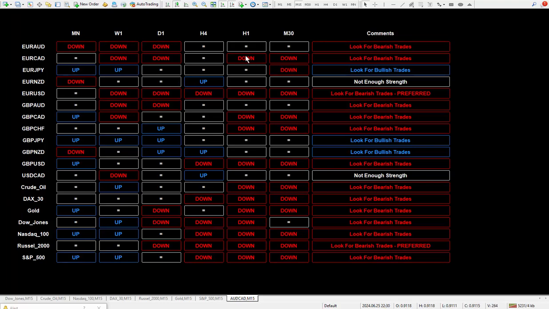This daily trade plan analyzes from the monthly charts right down to the 30 minutes. After it does a bunch of calculations, within the comments here it'll say look for bearish trades, bullish trades, and sometimes it's just a little bit flat. And you can wait for either blue or red if that's the pair you really want to trade for the day. As my mentor told me many years ago, the reason why a lot of traders are failing is that they don't even have a daily trade plan.